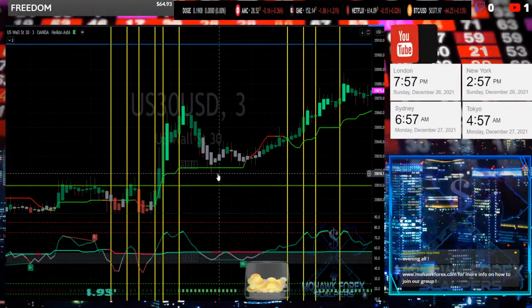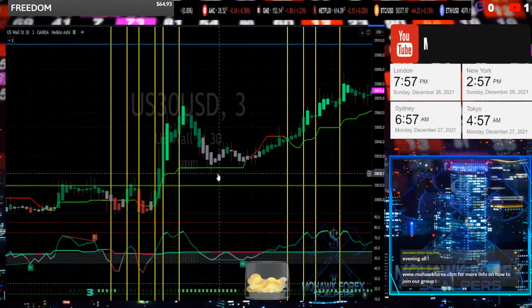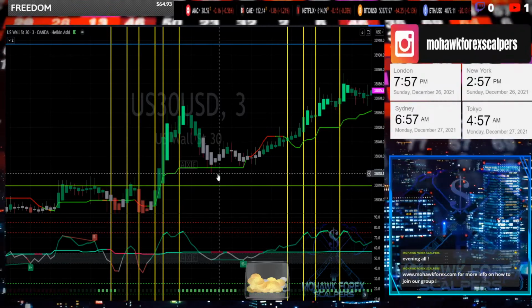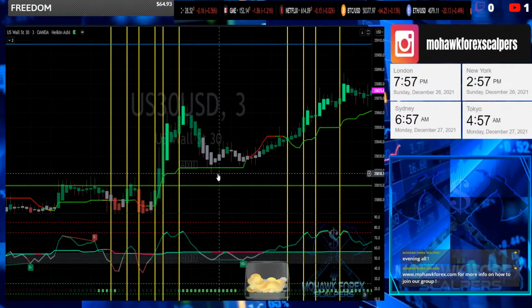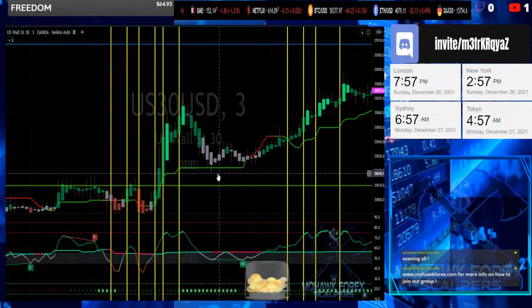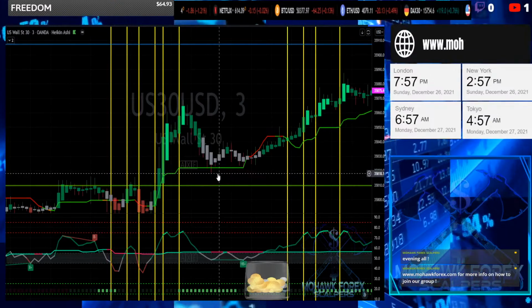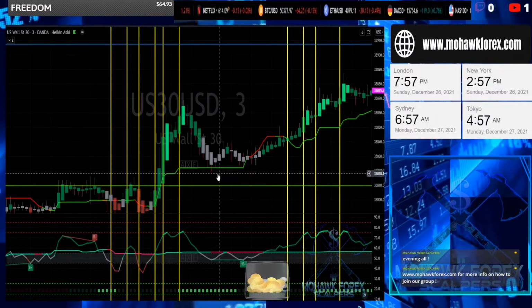But that's just how simple it can be. I wish it was like this all the time. Sometimes it's harder, but you follow this same pattern come what may, and that's what you've got to do. You don't change the strategy if you take 4 losses in a row, because it'll come good. You just traded on a bad range, you traded in a bad period of time, you traded against the trend.